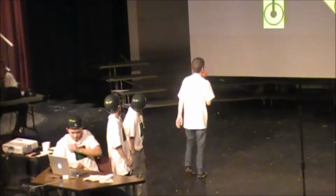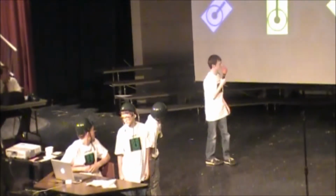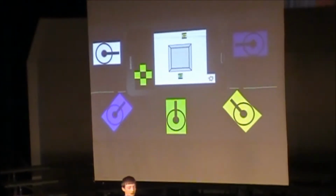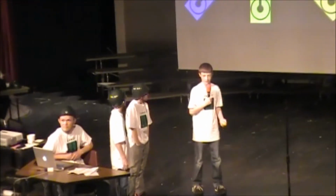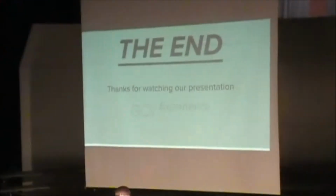In our game, those green controls are how you control the tank up and down. There's also a shoot button which shoots a bullet. If you go to survival mode, you can also place down walls that can be destroyed by enemy tanks if they touch or shoot at them. And that is our game. Do you have any questions?